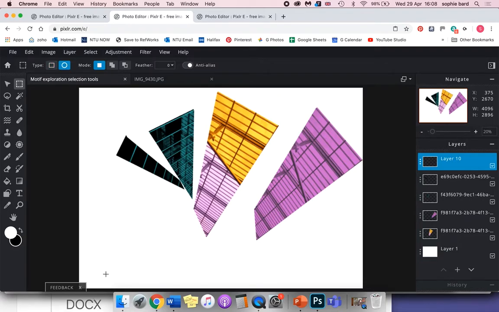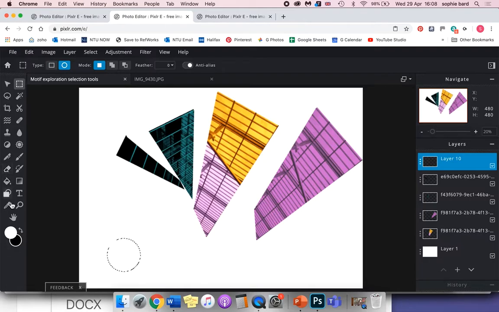So it's up to you how you choose to show your colours, but there are a few different options. I'm going to click and drag to create my selection, and if I hold down the shift key, it should keep the proportions, but it doesn't, that shortcut doesn't work. So what I'm going to do is just look at the width and the height values that are coming up on the screen, make sure that they match, and then that will be a perfect circle.